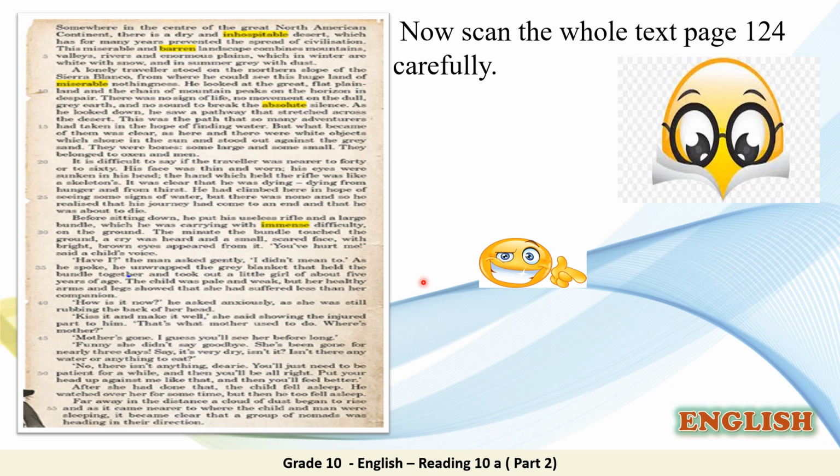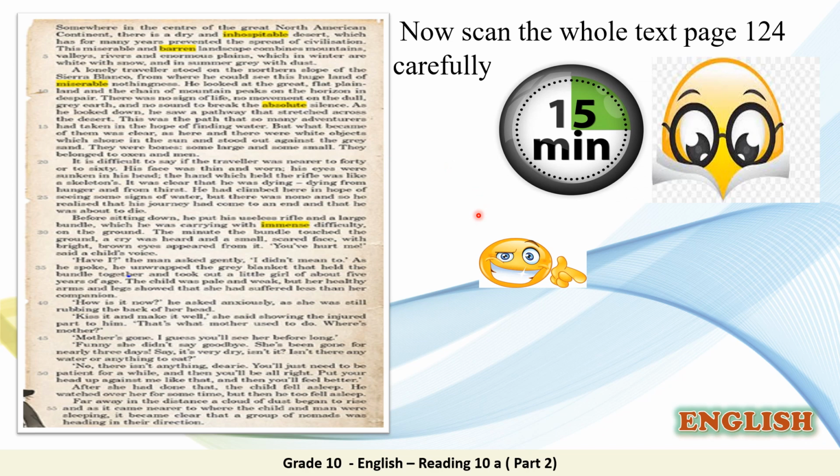Let me here ask you a question. What do you remember about the story? Please pause the video for a while. Think of the answer. Now let's remember together. The story was about a traveler with a child. They were in a desert. They were searching for food, water, and shelter until a group of nomads was heading in their direction.